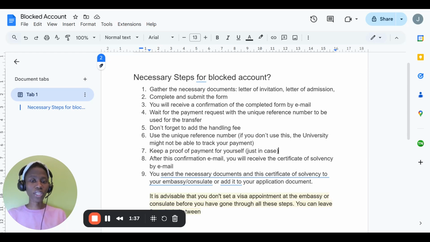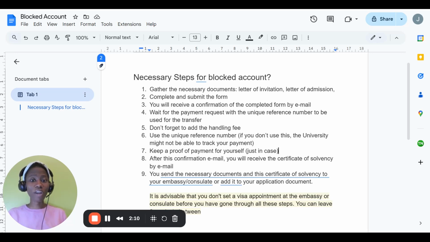This money will show that you are able to fund yourself, and this money will be put in a separate account. The account will be blocked. You have no access to this money until you arrive in your country of study. So when you get to your country of study, you would be advised on opening an account, and inside this new account, the university will start remitting that money back to you every month. And that is why your school fee is different from the amount that is in the blocked account. The money in the blocked account cannot be used as your school fees. They are two different things.